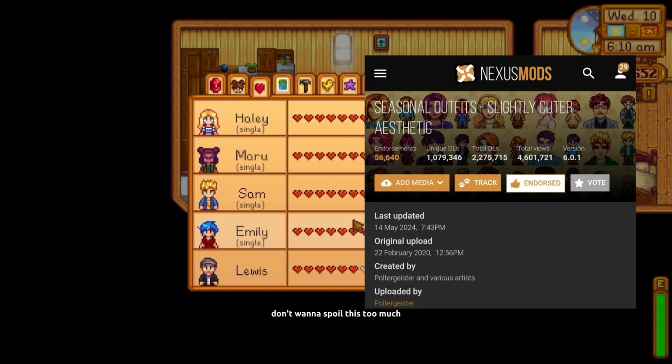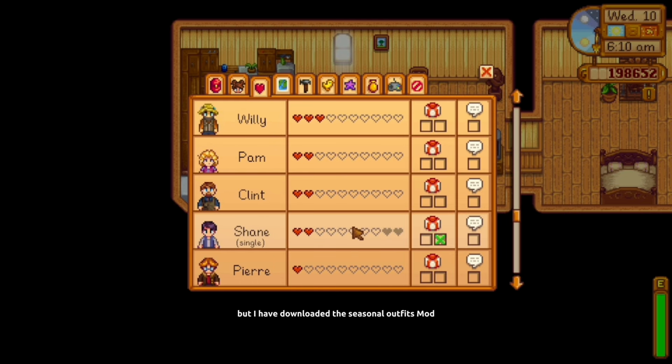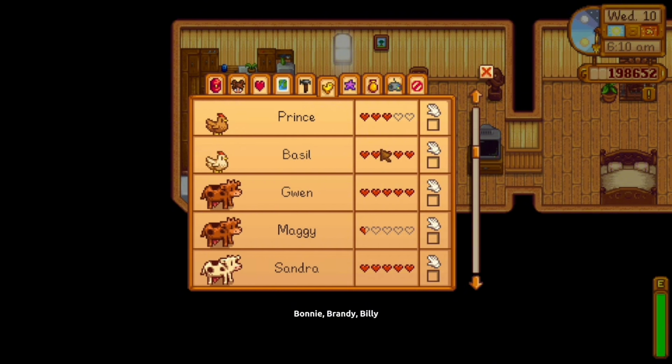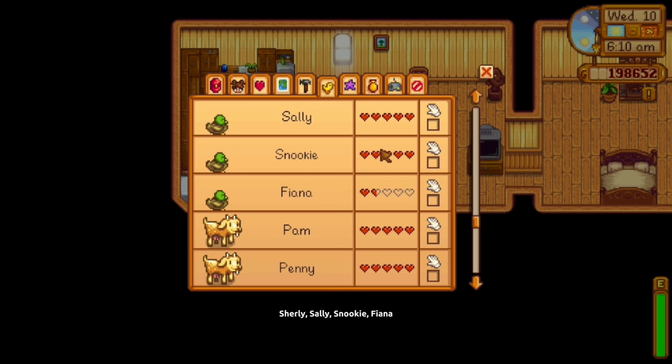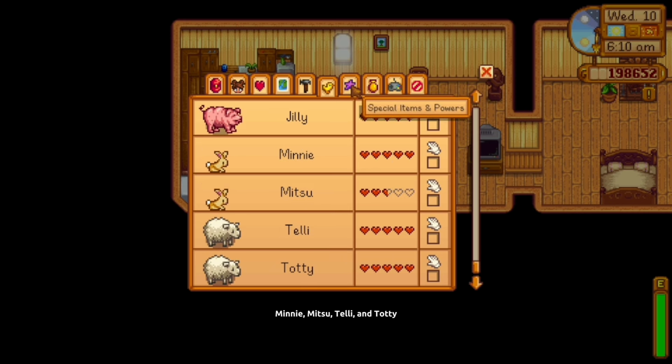Don't want to spoil this too much because we will meet all the villagers, but I have downloaded the seasonal outfits mod. So cute. Have a quick peek. My furry friends are Merrick, Bonnie, Brandy, Billy, Sammy, Prince, Basil, Gwen, Maggie, Sandra, Gabby, Grace, Nubba, Shirley, Sally, Snooky, Fiona, Pam, Penny, Mindy, Jilly, Minnie, Mitsu, Telly, and Totty.